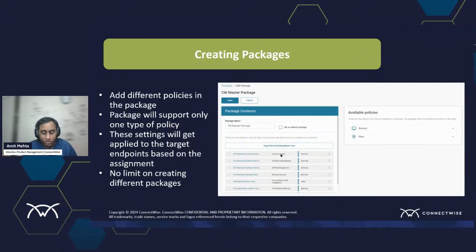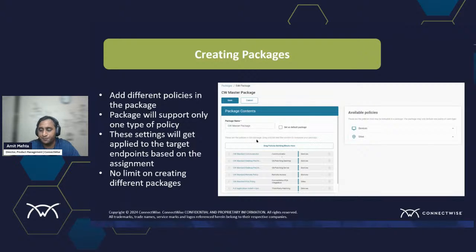And again, we don't have any limits in terms of creating packages, but as you're trying to set up for your new clients, not necessarily you need to always create a new package. That's always a confusion. Like, do I need to create packages every time when I'm adding a new client? The answer is no. The whole point of creating this package is so that you can repurpose them as many times as you wish. And if you have multiple companies or sites being associated with this package, anytime you make a change in the package, it automatically distributes across every site where it's been applied to. So this is an easier and healthier way to quickly make changes across sites instead of trying to do that manually all the time.